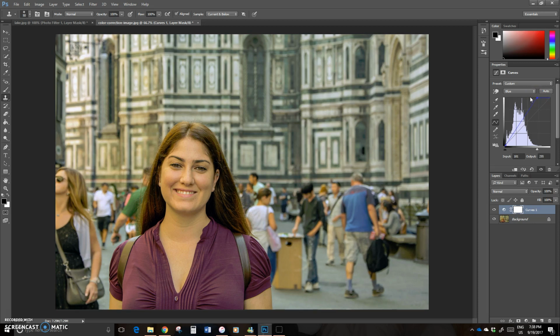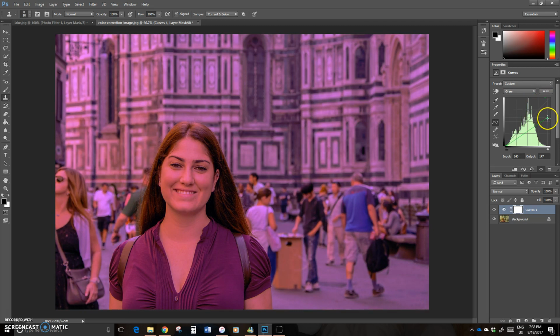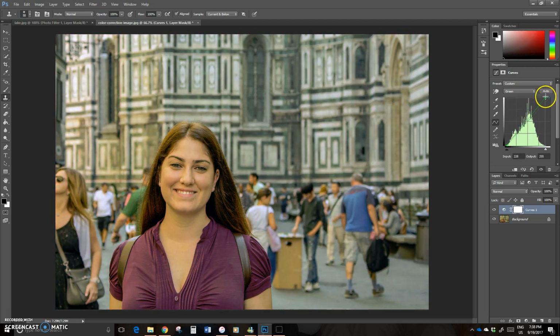The other pair there, red, goes with cyan. So if I pull that down, you can sort of see that bluey, greeny cyan come in. And then the other one, so yellow and blue. Green, the opposite is magenta. Okay, so green, and if I pull this down, you can see that pinky color. Okay, and so that's making those adjustments there.